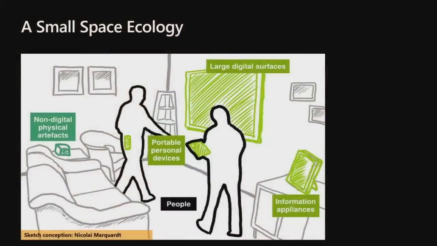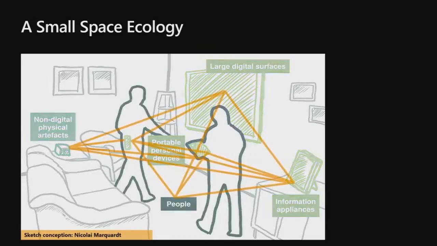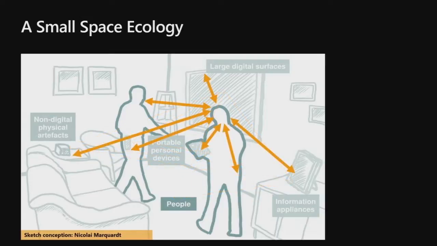So let's start by considering a small space ecology, similar to what Natalie showed before. Ubicomp sees people with an ecology of devices: phones, tablets, large displays, and other appliances. The problem is that it's incredibly awkward and difficult to interconnect these devices, let alone interact and transfer content between them in a cohesive manner. Just think back to the last time you tried to share a photo with a friend and how awkward it could be. I often end up using email or Dropbox or some other mechanism with an iPhone to try to do it. It's doable, but it's painful.